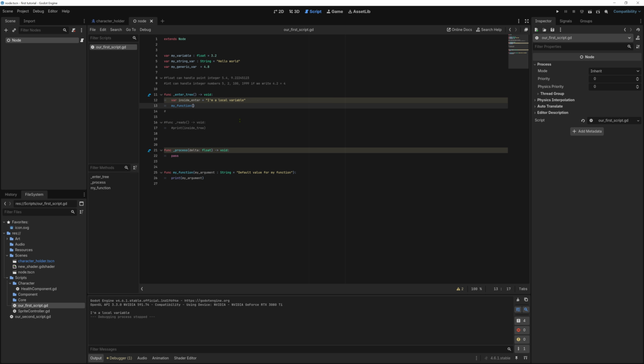Now it's up to you if you want to pass it or not, if you want to override this value. If I execute again, I have my default value for my function. So I hope it's not gonna make any mistake or confusion. Just leave me a comment if you want. I can try to explain better by writing.